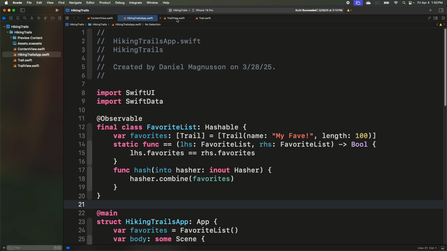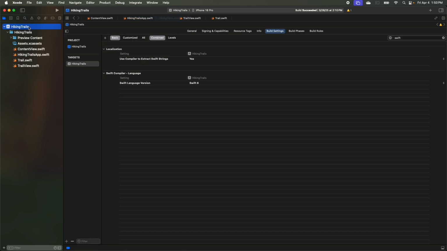Like this one, for example, this hiking trails project, right? I think we built this during one of the classes. I think this was the Swift data class, right? There's no tests here, okay? So how do we add a test? We're not a Swift package, so we don't have a package.swift file to add a test target to, right? Instead, what we have is our Xcode project file, which you can access by clicking on this. We also have these targets down here. Ah, targets, that sounds familiar. And a fun little plus button all the way at the very bottom, just hiding there, lurking.